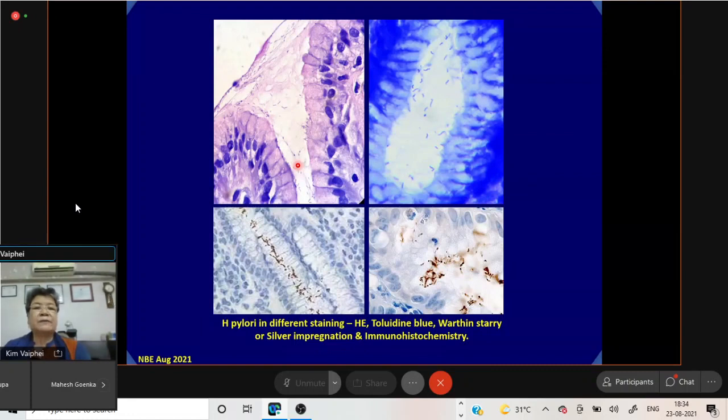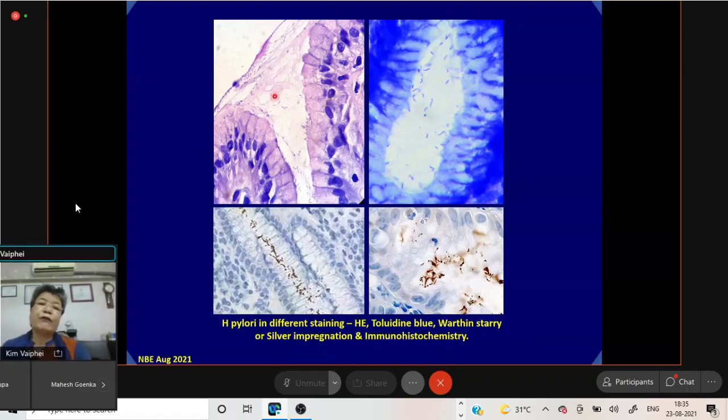We seldom use any special staining because they can be seen. So only when we are suspecting the H. pylori infection to be there with the activity and we are not able to identify on routine standard H&E stain, then only we go ahead and ask for the special stains. Otherwise, routinely in our center, we do not do any kind of special stains. We report presence of H. pylori on H&E.